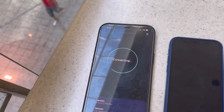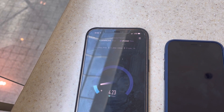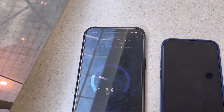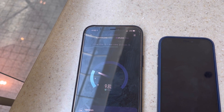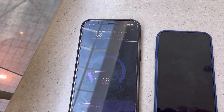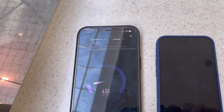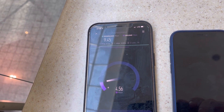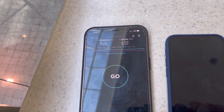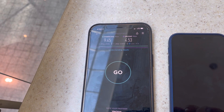Starting with Verizon: 27 ping, 3.9 jitter. Just want to let you guys know the Verizon tower is actually about almost a half mile away. We've got a T-Mobile and an AT&T tower in the parking lot, so those will be better. We got 9.45 on the down and 4.53 on the up. It's okay though — even though the tower is distant, it has C-band, so it'll be coming on live shortly.